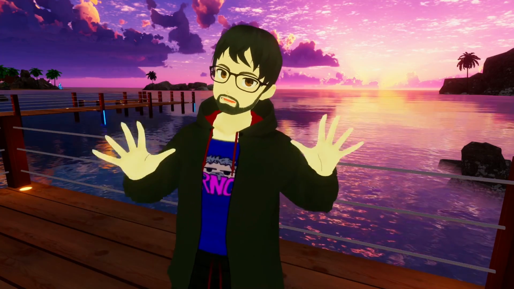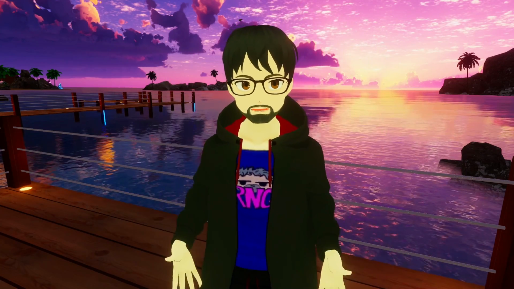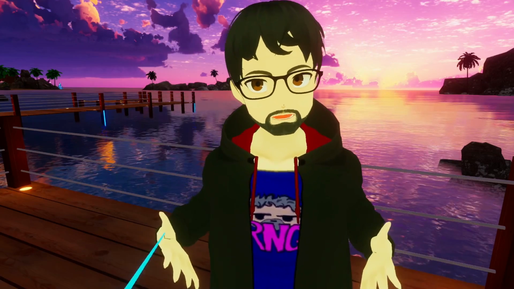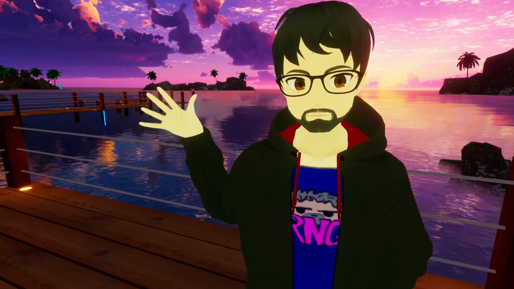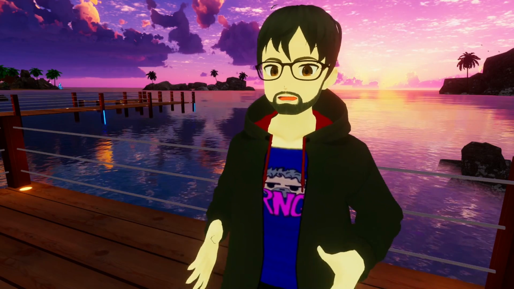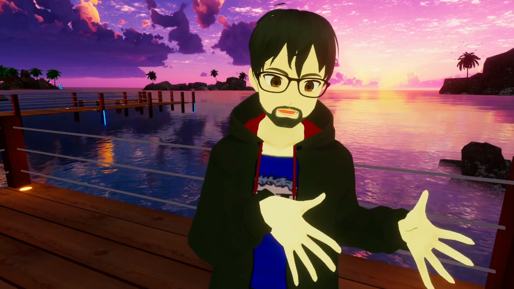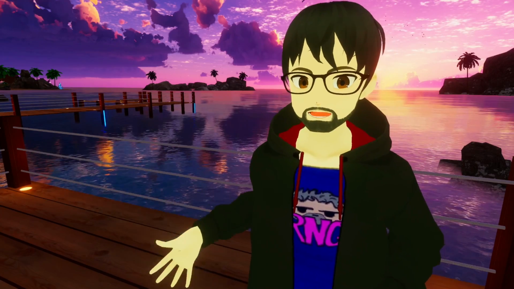If you don't know what fallback avatars are, it's what people see when they don't see your real avatar. So if you've got a PC-only avatar, which this one currently is, they'll see your fallback if they're on the Quest standalone version or the new Pico standalone version as well. Or if they're on PC, they might have their settings set up so that only their friends' avatars show up and everyone else sees the fallback.